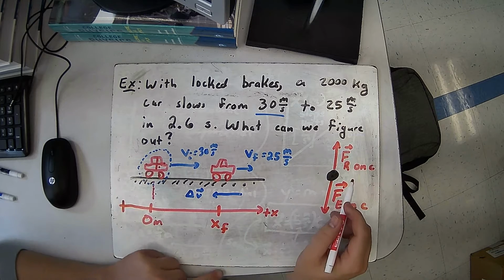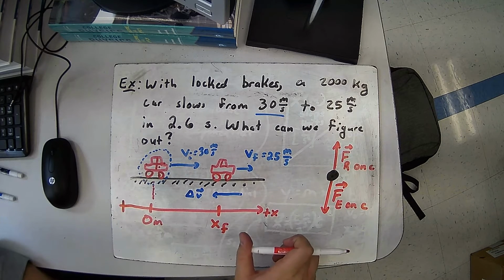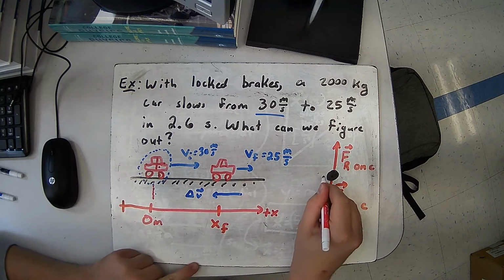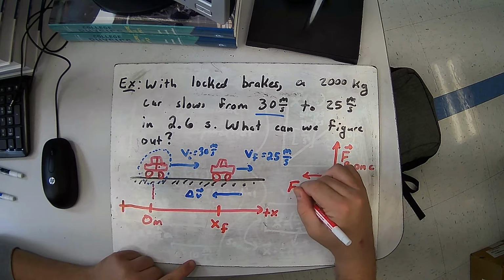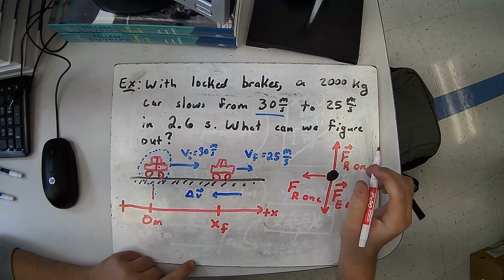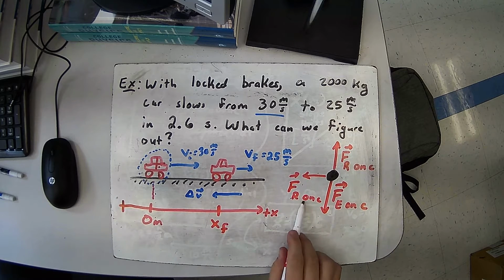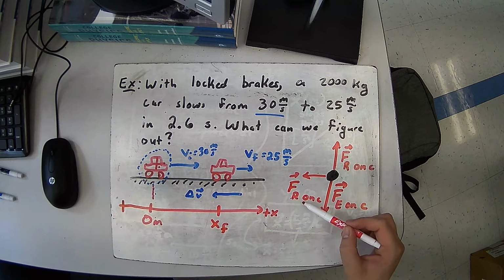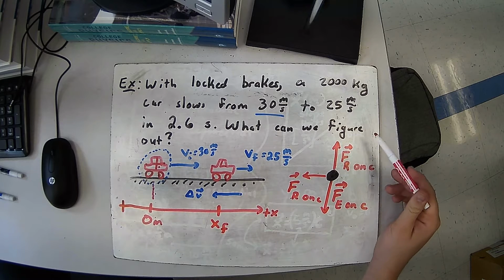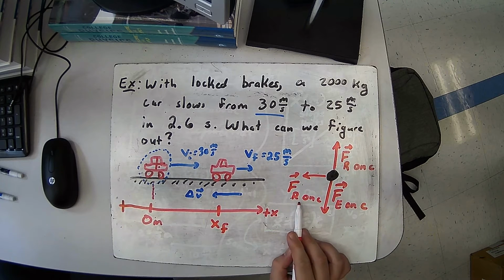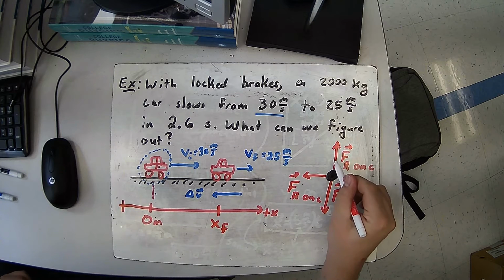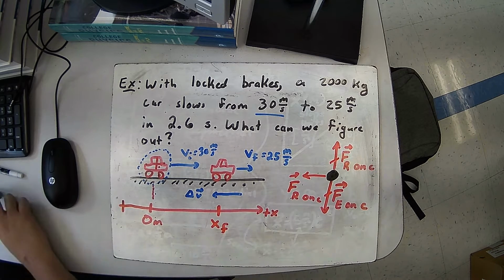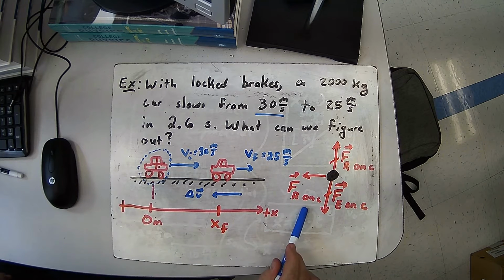And then there's something slowing it down. It's moving to the right, but it's getting slower, so the velocity changes to the left. That means we need a force slowing us down. What may that force be? Well, it's going to be friction, but we'll call it another force that the road exerts on the car. We'll learn in Chapter 4 that really these are two sides of the same force. The piece of the force perpendicular to the road, we'll call a normal force later, and then the piece of the surface force that's parallel to the road we'll call the friction later. But this will work for us for now. And I'm going to say that these two are equal, and ultimately we can figure out how strong that force is.